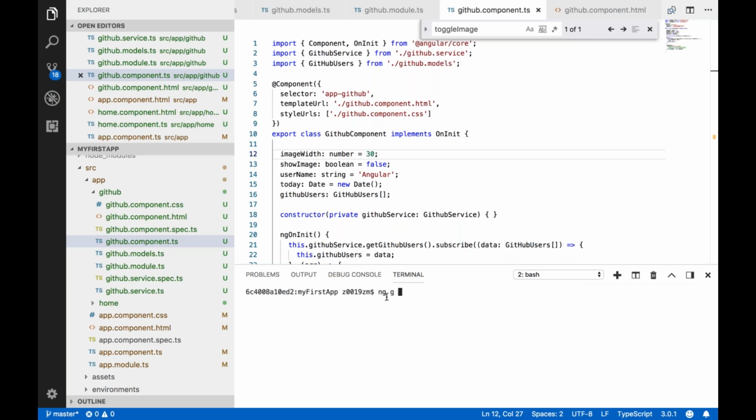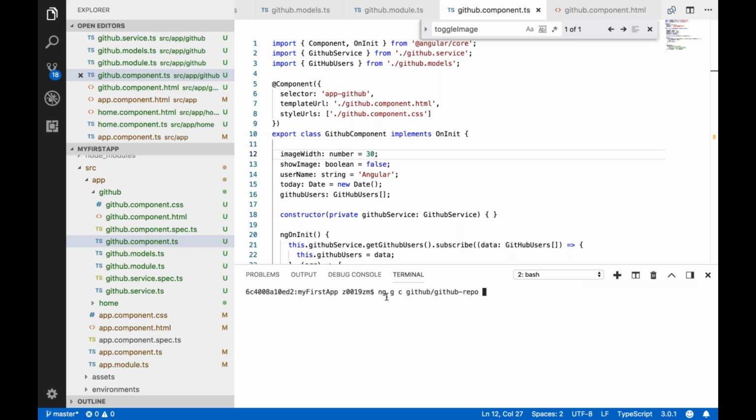We'll say ng g c, right? Ng for Angular, G for generate, C for component, and then inside GitHub, we'll create one more component and name it GitHub repo, because that component will show all the repositories for a particular GitHub user.